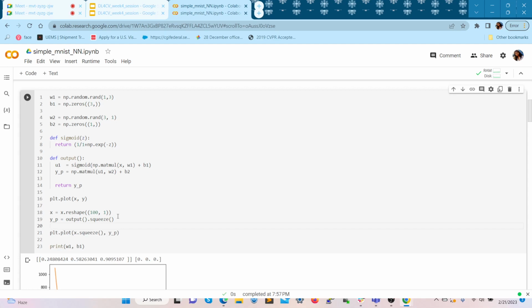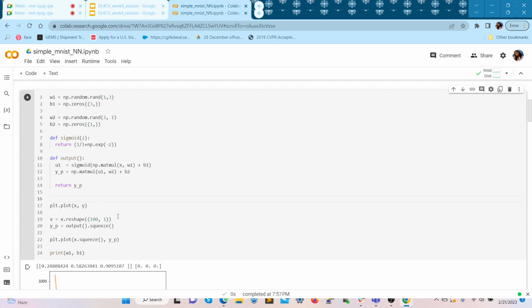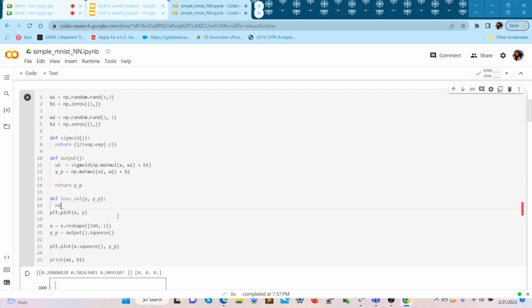We will use the loss function. Okay, and what will be the loss function? Half of the square of the difference. Defining the loss value as y comma y underscore p, what will it be? The square of the difference: y minus y underscore p into y minus y underscore p, 0.5 into this.